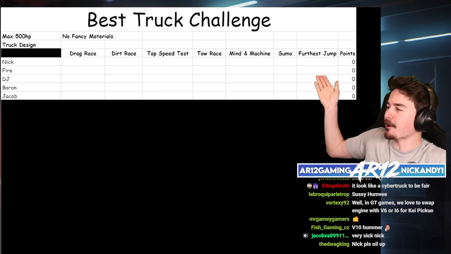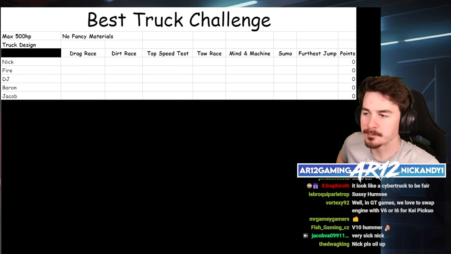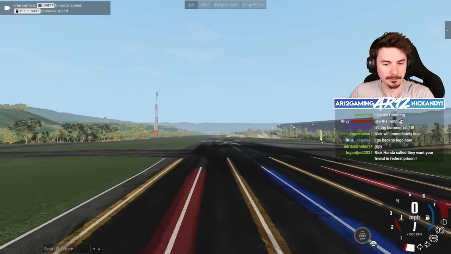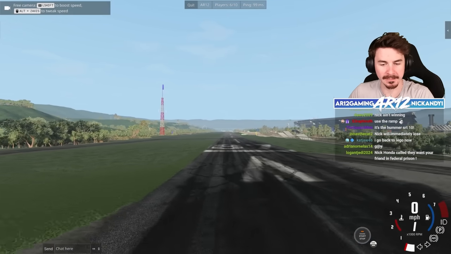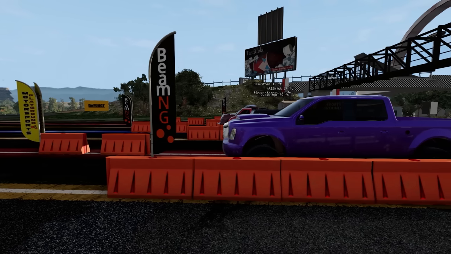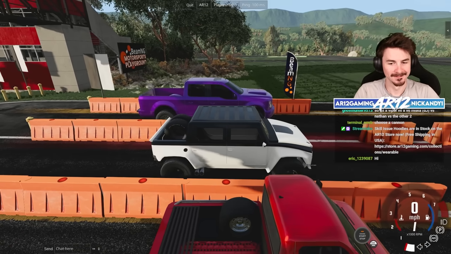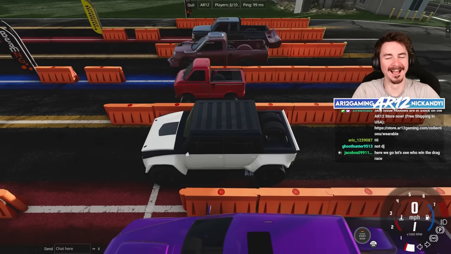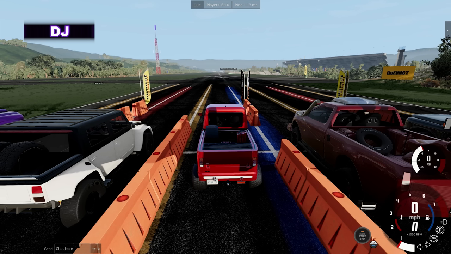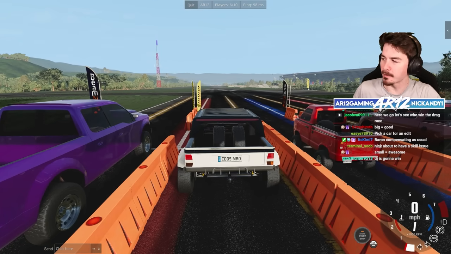All right, here are the challenges that we're going to do. Let's start things off with a simple drag race. All right, hold on. I'm just gonna go place a finish line down here. First person through the wall of the caravan wins. Bro, look at how big Baron's car is. We're actually lined up pretty well. It's funny to see the length comparison too. Look at DJ, the little guy that could. First person through the wall of the caravan that is somewhere in the distance.